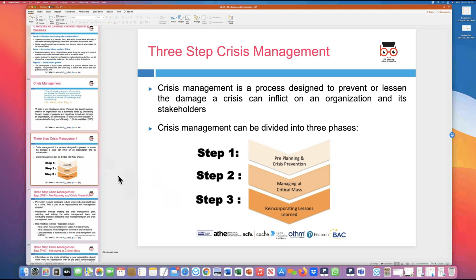Now, once the problem has been faced, in order to avoid facing it in the future, a company would put some sort of a crisis management plan in place. And that would mean that they would look at pre-planning. They would look at ensuring that this pre-planning is robust enough for this particular component, process or service not to fail. At some stage, they will also be looking at managing crisis.